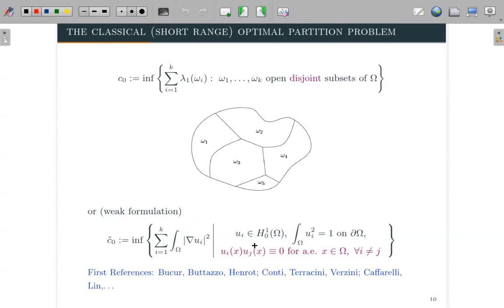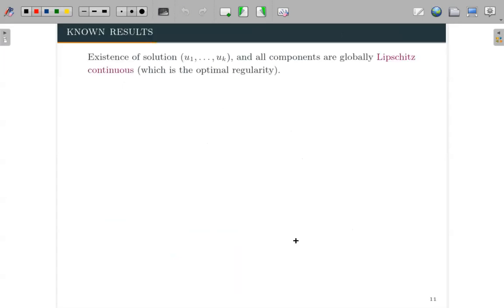Okay, so what I'm going to state is a collection of many works. As I said, you can take the point of view more of maybe calculus of variations and working only with this formulation by Bucur and Buttazzo and that school. And then you have the connection with elliptic systems, which is more from here on, which actually helped improve the regularity.